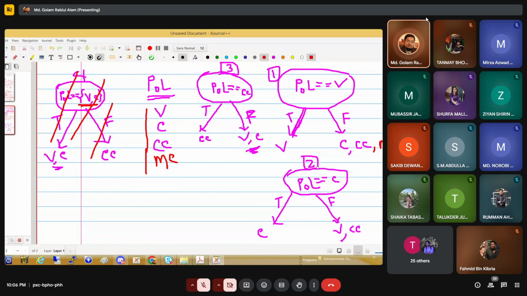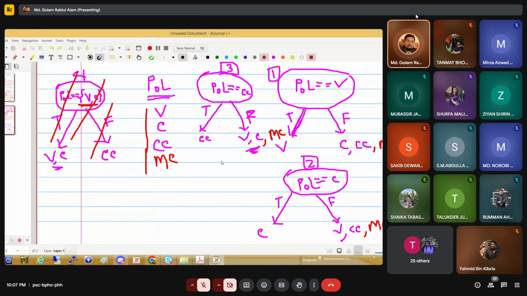Then for the second tree, in the true side we will get city people, in the false side we will get village, capital city, and metropolitan city people. And for our third tree, place of living equal capital city, in the true side we will get capital city, and in the false side we will get village, city, and metropolitan city.